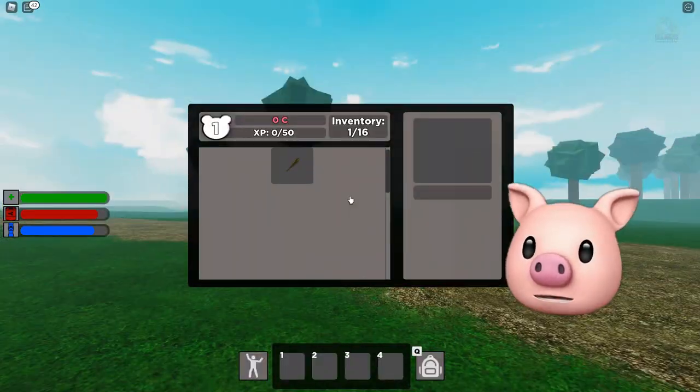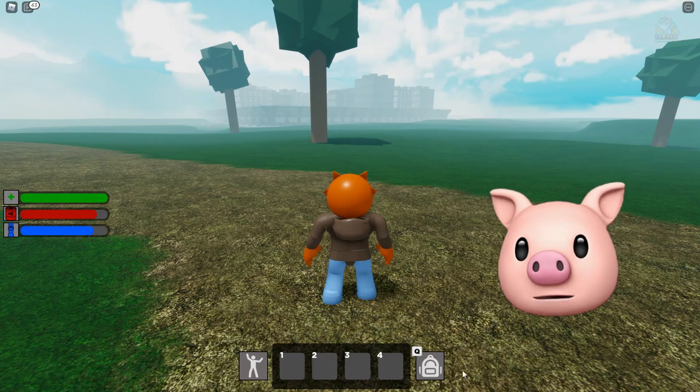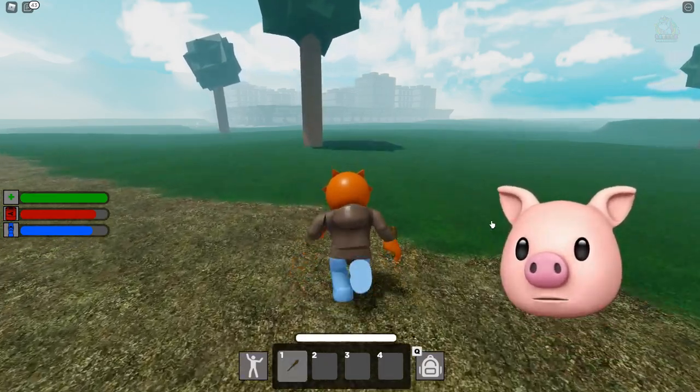Oh, wait, we gotta get a weapon out. Oh, no, why did I zoom in? Zoom out, and then equip. Stick, equip, and there we go.